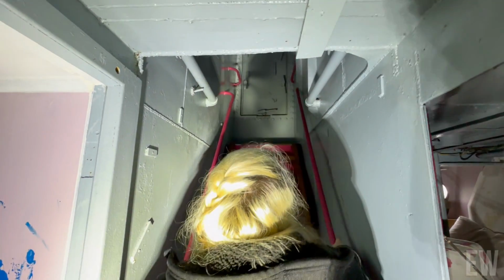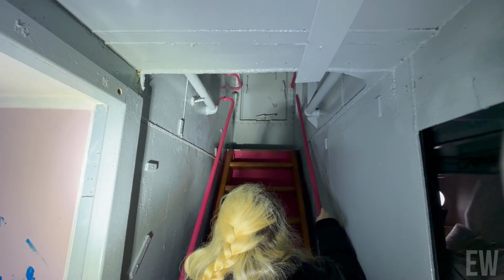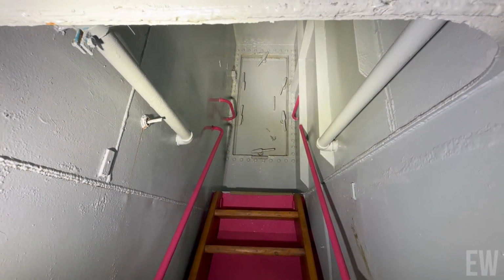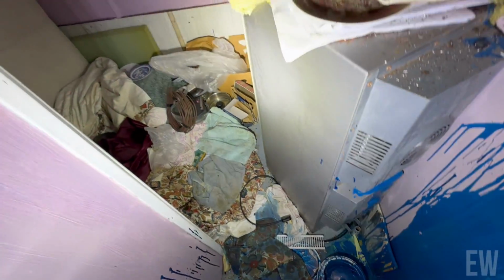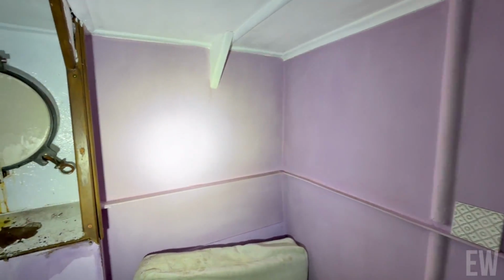Is there upstairs? I think that's probably just a way out to the deck. Oh, so it would be, wouldn't it? Yeah, it's a dead end. She painted everything pink. It's a proper good old door, that though, isn't it? Yeah, she had a good old paint scheme going on here. So, what have we got? What's that unit? Interesting. She did start red blue. Wardrobe. It is very feminine, actually, isn't it? Yeah, it's quite girly. It's like lavendery purple.